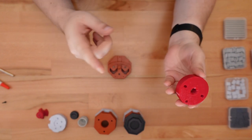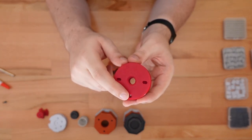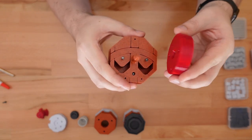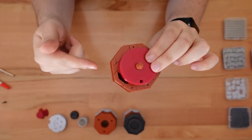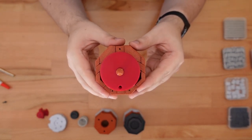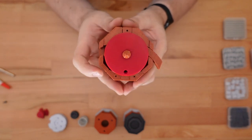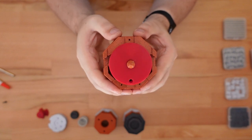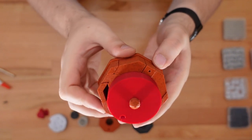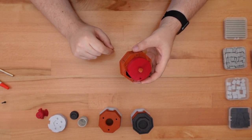Next, we'll place the cam over the central base peg. The hole that runs all the way through the cam should line up with the hole where we drop that third metal pin. The other metal pins will slide into small tracks on the bottom of the cam. With this installed, we can take out the sliding piece and test out the toggle mechanism. Okay, the base layer is done, and this is the most complex part of the entire puzzle.